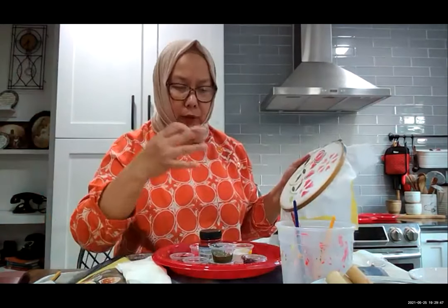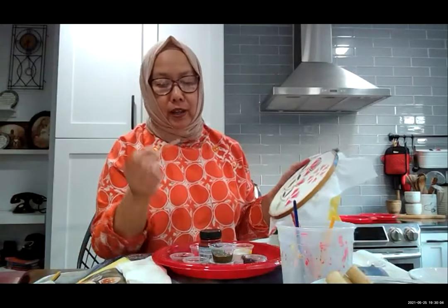Other than blue, red, white, and yellow, those are especially for fabric only, okay? Which is when you put it in the fabric, even if you wash it, it will stay. That's the difference. The price is triple the regular one. But the blue, red, yellow, and white is the all-purpose.